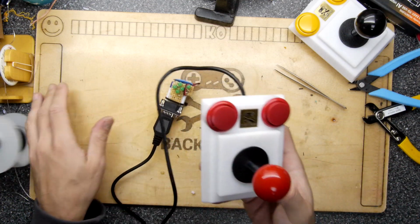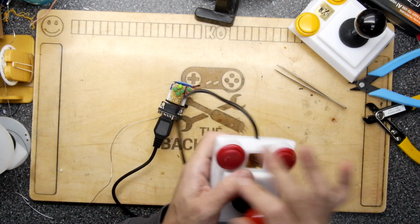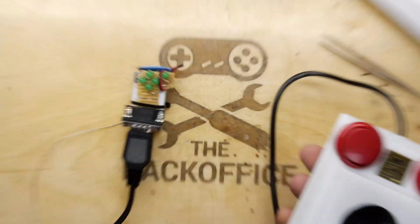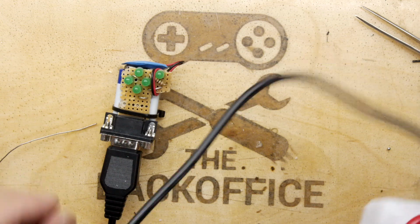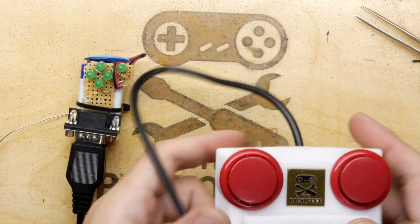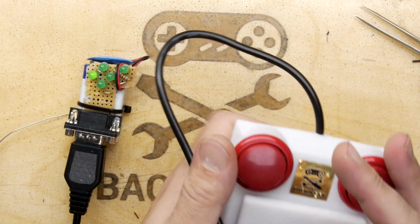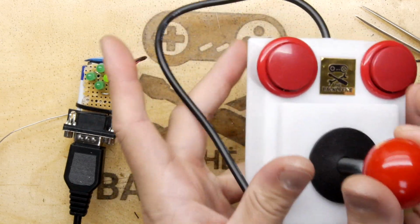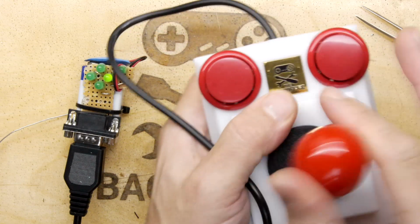We've finished our own joystick, and it only took, what, maybe 10 hours to print, and maybe, I don't know, several hours to design the shell, but the rest was actually okay. It all went together quite swimmingly, and you can of course get your Daley Thompson action going on there.